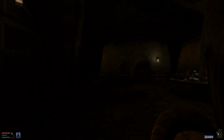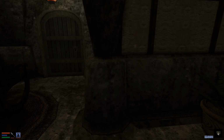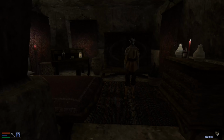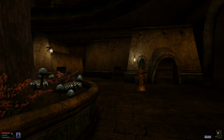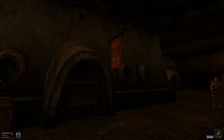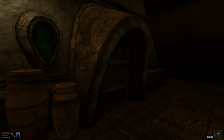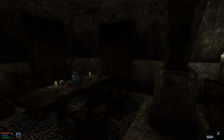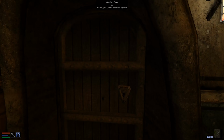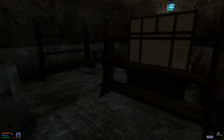Okay. This isn't obviously where we need to go. Looking for an area with storage. It looks like somebody lives here. Locked. Oh, okay, sorry. It could be in any of these bins. I might have to start looking through that if I don't find what I'm looking for. Temple. So clumsy. All my fault. Is this somebody else's home? Where is that Propylon index? I don't think someone's lived in here in a while.